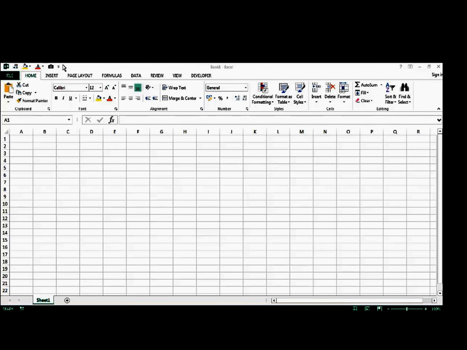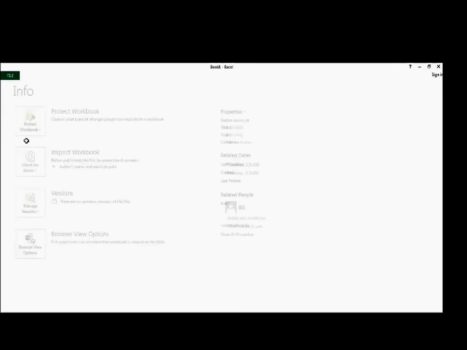Let's look at adding or removing buttons to the Quick Access toolbar. You can see my Quick Access toolbar up in the top left-hand corner here. Well, there are two ways to access it.